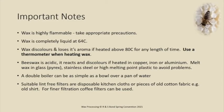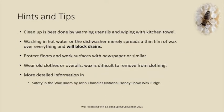Before we start the actual processing, I need to remind you that beeswax is highly flammable and it's extremely messy. It gets everywhere, over all the work surfaces. You'll inevitably drip some on the floor, so cover all the work surfaces, cover the floor, and be very careful about your clothes, or wear old clothes that you don't mind about. I usually wear a lab coat with old clothes underneath. You cannot get wax out of clothing effectively.